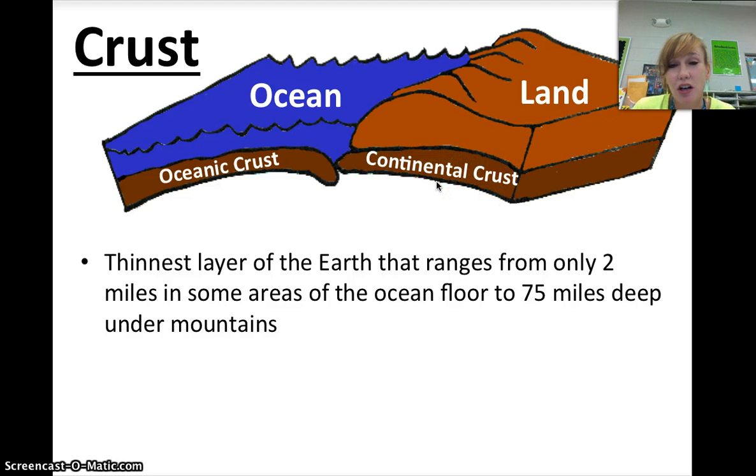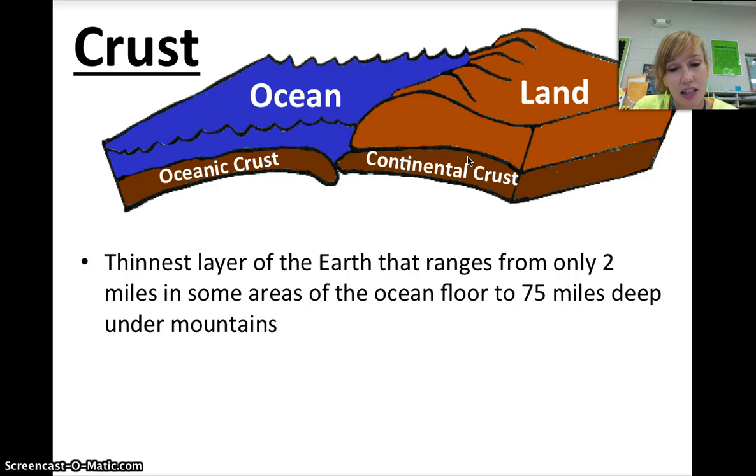So when we are drilling and trying to get past the crust, which we've never done, scientists have never been able to drill past the crust. So we've not even been to the mantle, the outer core, or the inner core. But when they do try to do that, they always drill in the ocean because it's a lot thinner and easier to reach the mantle. They don't have to drill through so much crust. So oceanic crust is much thinner than your continental crust.